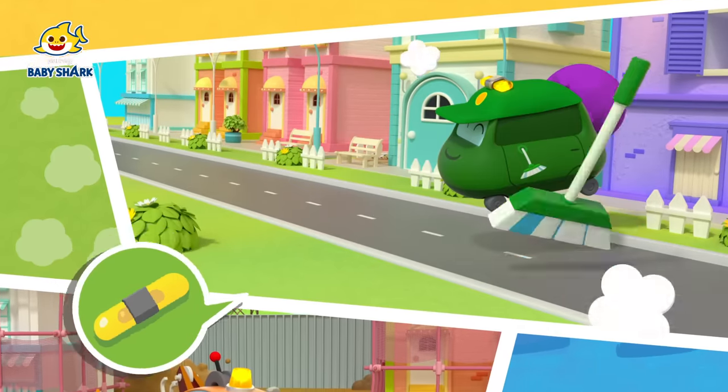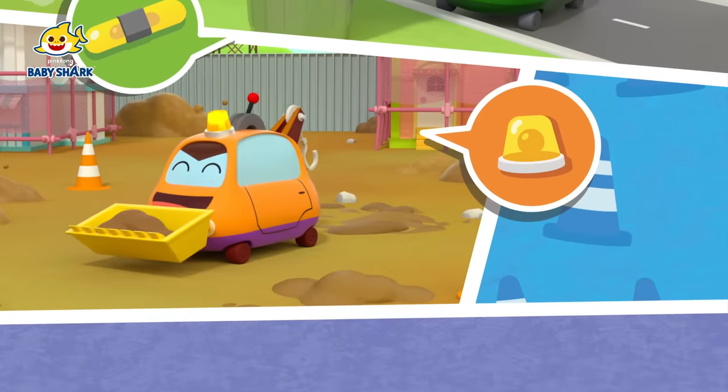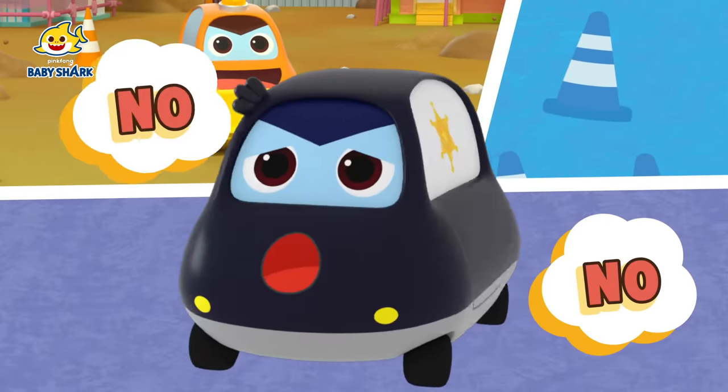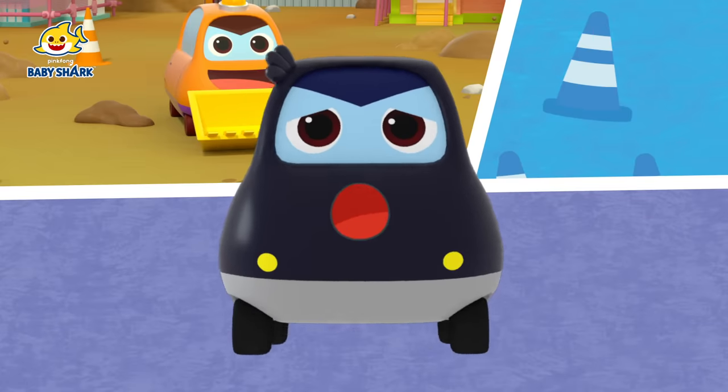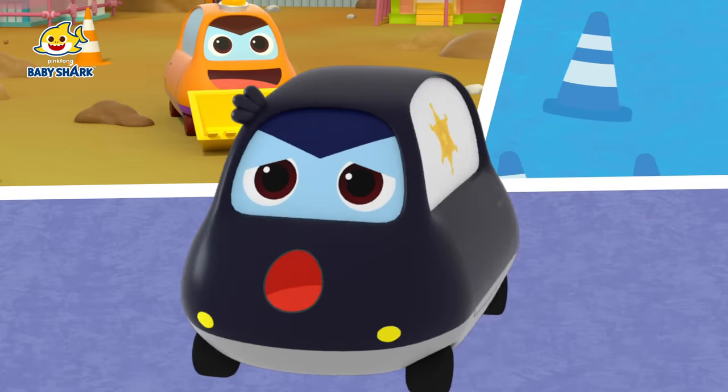Sweep, sweep, clean the street. Careful, careful, under construction. Oh no, these are not my sirens. Where could it be?